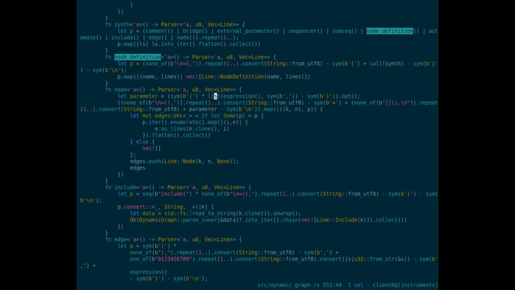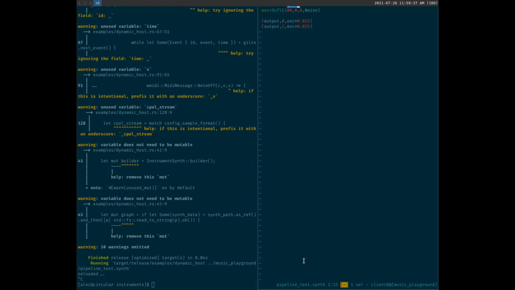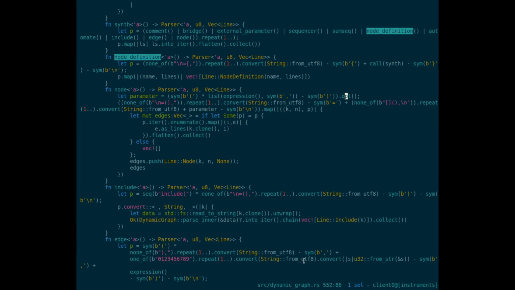And then the inner stuff is a list of expressions, and list is a POM thing. Expression is something I defined, separated by commas, and then followed by a parenthesis, which gets thrown out. And then I've marked that as optional because things like noise don't have parentheses parameters because the node is parameterizable.